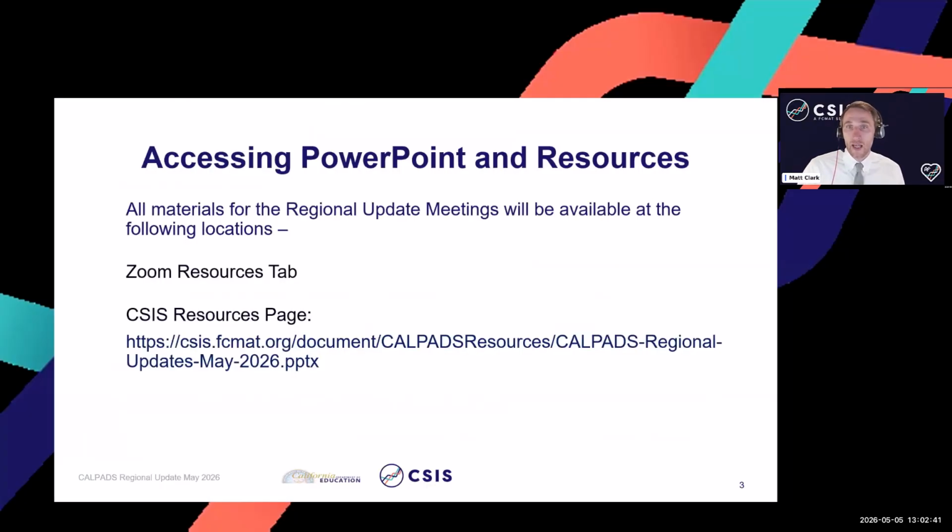All right, this slide provides a direct link to access the materials from today's session. So you have two options to access today's slide deck: the Zoom Resources tab and the CSIS Resources page. In addition to the direct link placed in the slide deck, there's also a Resources tab in the toolbar at the bottom of the Zoom window for today's webinar. If you don't see the Resources tab in the toolbar right away, it's probably under More with the three ellipses there. So please do click More and find the Resources tab.